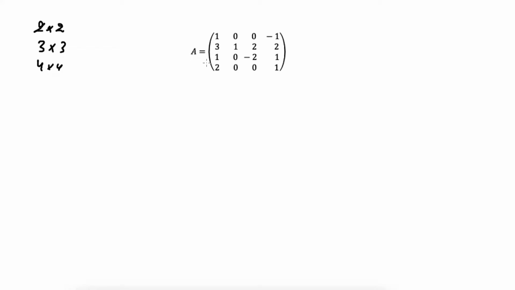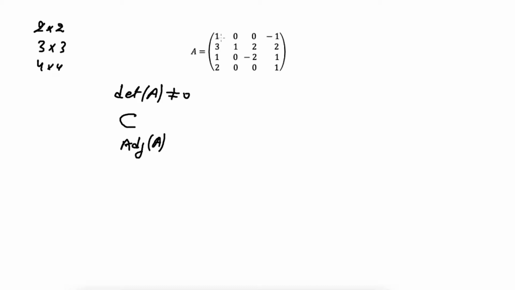So we have this matrix A, and to get its inverse we need first to check if its determinant is different from 0. So if the determinant of A is different from 0, then compute the cofactor matrix C, and then compute the adjoint matrix of A. So let's start by computing the determinant of A and check if it is different from 0. To compute the determinant of A, we need to compute the minor and the cofactor for each entry.